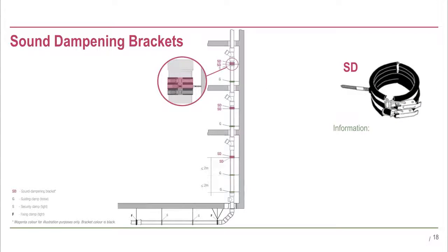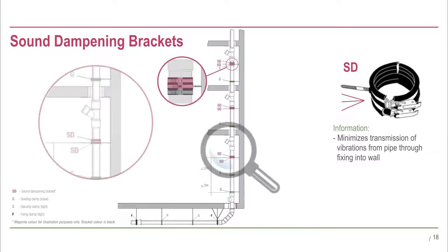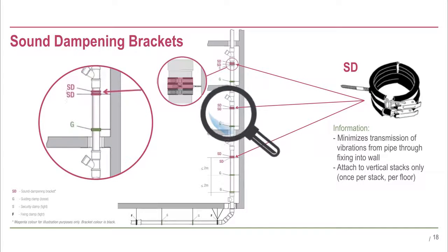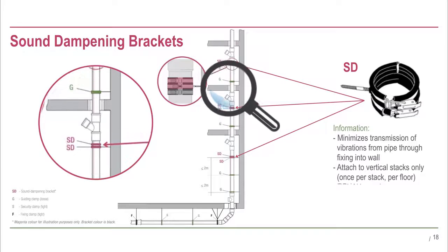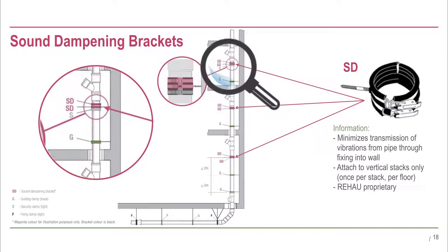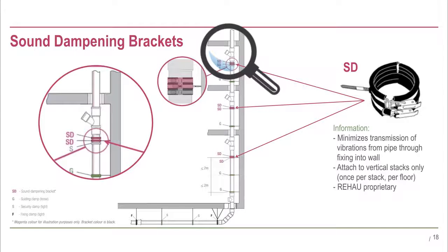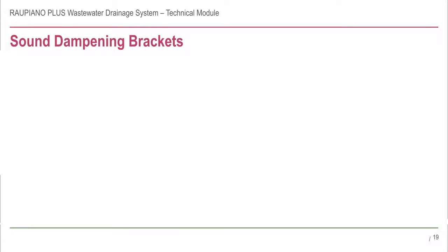Rehau's sound dampening brackets are specially designed to minimise vibration transmission by decoupling the pipe vibration within the vertical stack from the building. Sound dampening brackets are installed on every stack, once per floor towards the top. If the Raupiano Plus system is installed with no acoustic requirements, the sound dampening bracket is not required and can be replaced with a fixing bracket. Rehau's sound dampening brackets are actually an assembly of two brackets.